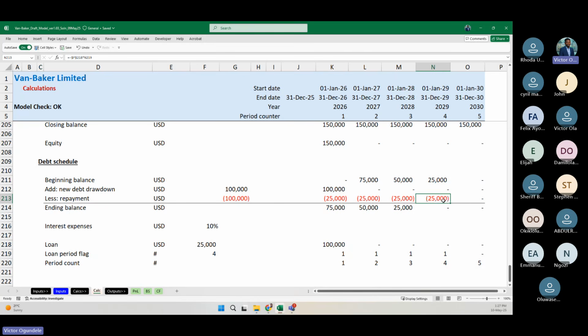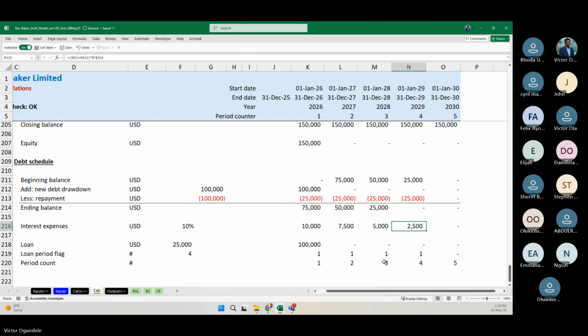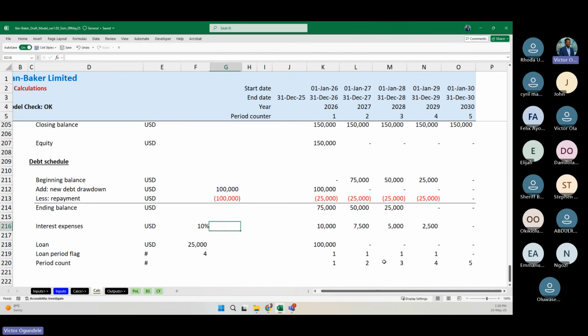Time value of money. As I said, we've taken our time to explain that. As such, this guy now needs to charge this interest expense. That will be equal to my beginning balance plus my new debt, multiplied by interest rate. Some people use ending balance, but to avoid circularity, it's better to use beginning balance and the new debt for now. So this is the interest gain that this person will get.